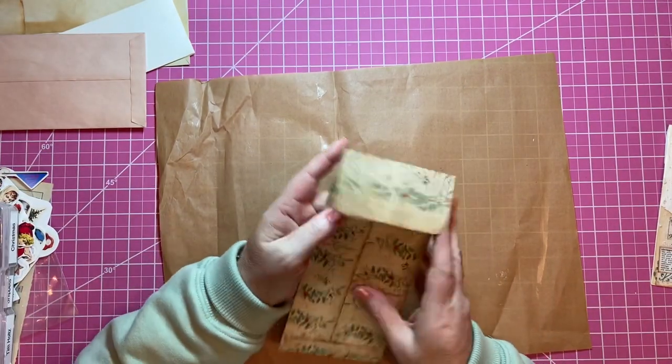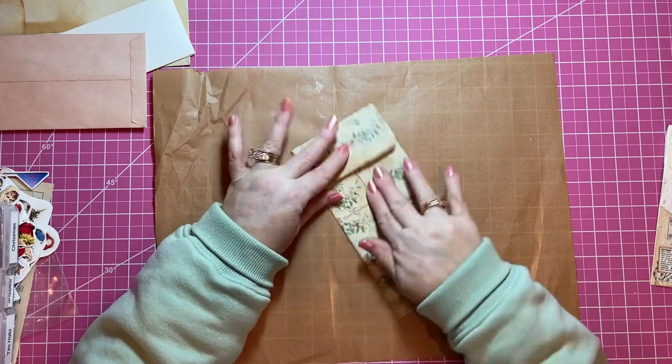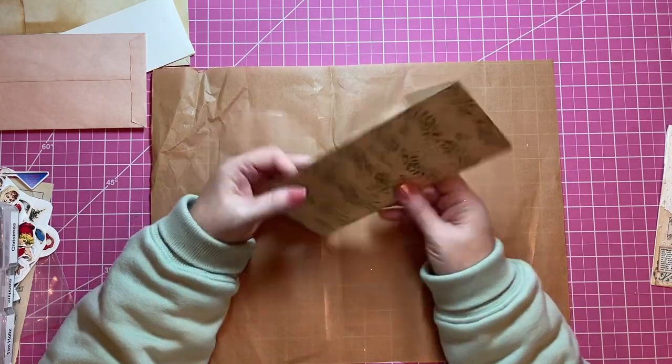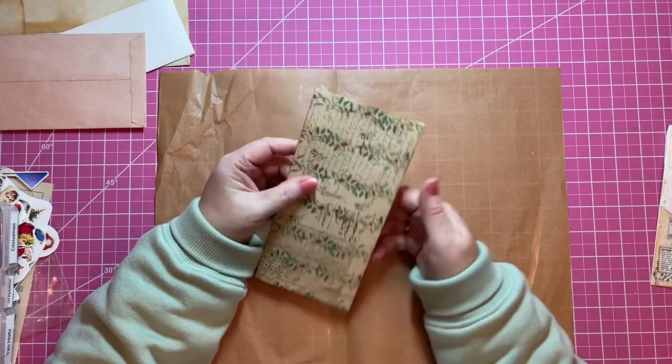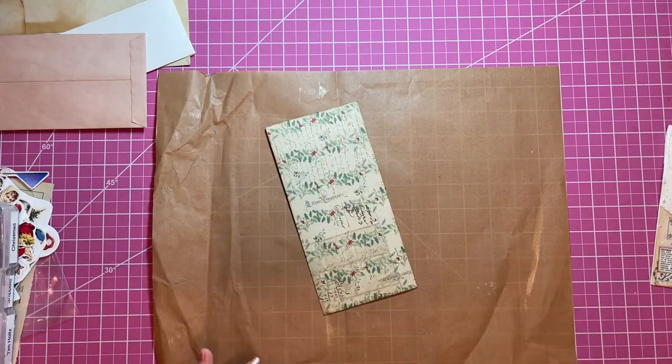Now this one, why don't we do this side then? I've never liked that people did this side and they didn't do the front of the envelope. Because to me, that's the Christmas envelope. So wouldn't you do that? I mean, I'm going to decorate that side.